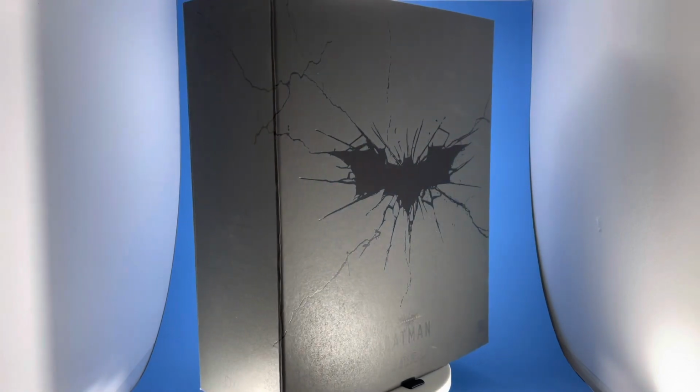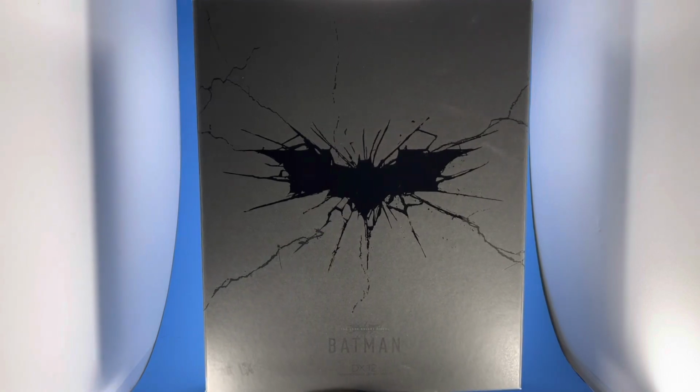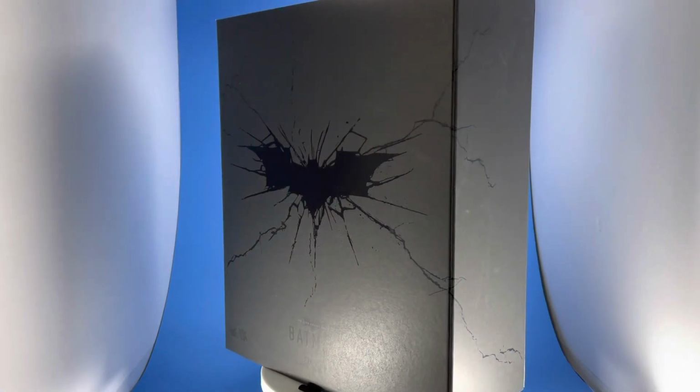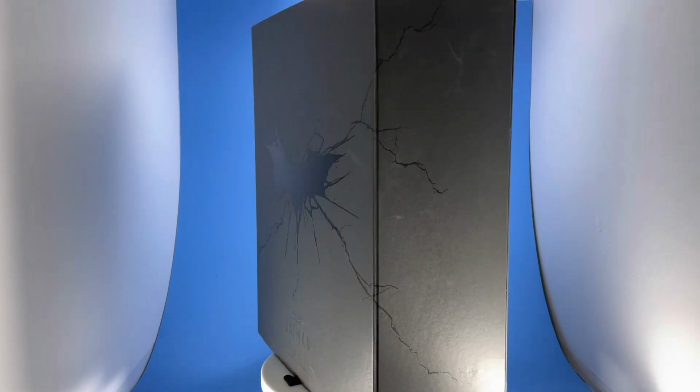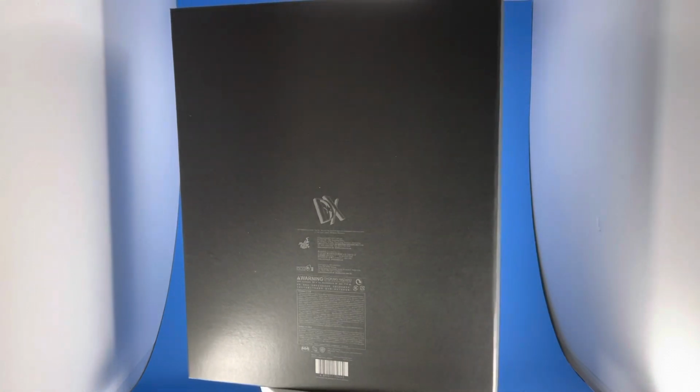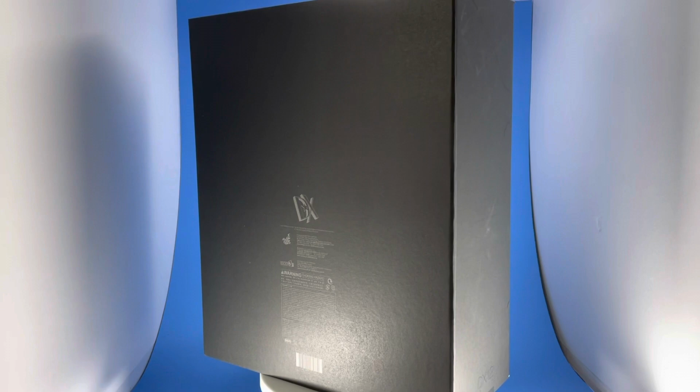So today we have the Hot Toys Batman, The Dark Knight Rises figure. This one is actually lent to me by a friend to do a review on, and we're going to get into this one. This is a really cool piece. Like I said, I didn't own any Batman figures. I've been trying to get my hands on one. I don't know, we'll see. Maybe he'll sell me this one. But stay tuned, we're going to be cracking this one open.